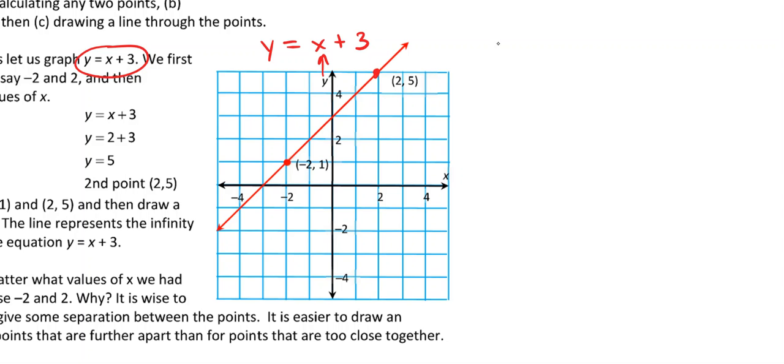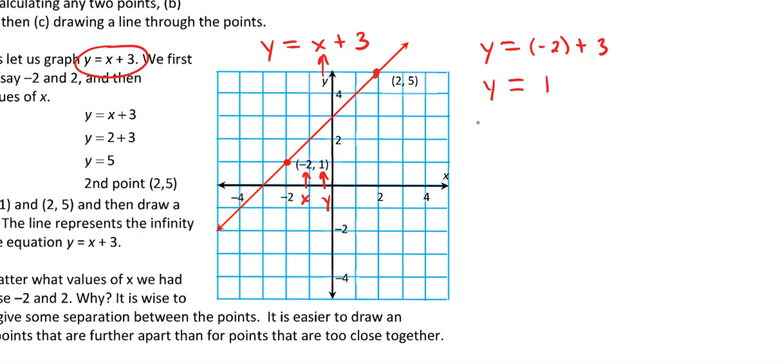So if I threw in, like the example here, -2 for x, then that would be -2 plus 3. So that would be y is equal to 1, right? So then that's this. If I put in an x value of -2, I get out a y value of 1, right? So I plot that point. And then do it again for the other one.